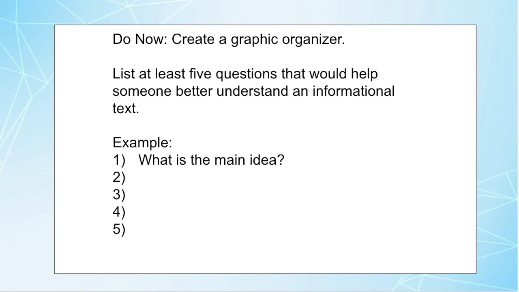So for this week's Do Now, I want you to create a graphic organizer for an informational text. To create a graphic organizer, I want you to come up with at least 5 questions that you think are essential to understanding the key points of a text. Here is an example. A question that could be included on a graphic organizer might be, what is the main idea? For the Do Now, come up with at least 5 questions that would help someone better understand an informational text.